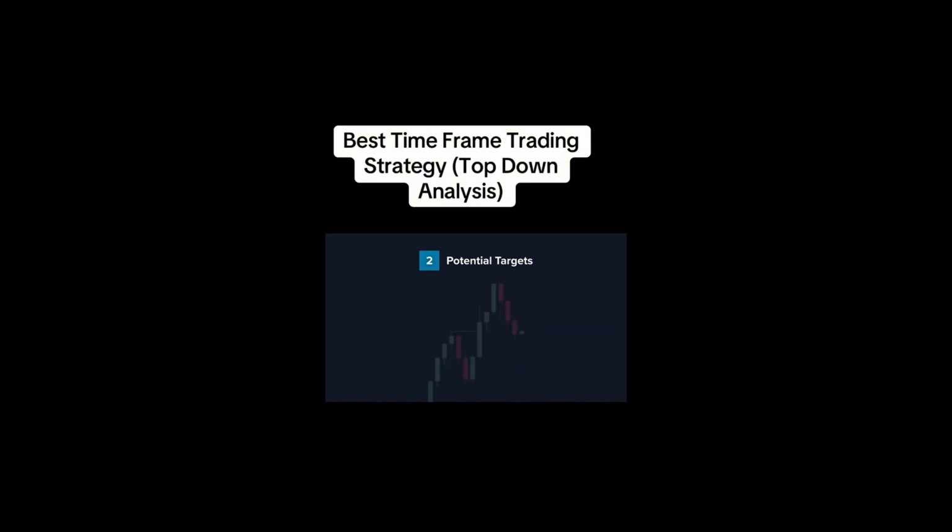So with this in mind, we now need to analyze this market structure and look for any PD arrays that we can find. So as a start, we can mark out the previous swing high and swing low levels, as these are the current external range liquidity levels, of which one of them will be the main target for the price action. And if, for example, the upper liquidity level is the level that ends up being broken through, this would create a new bullish break of structure, continuing the uptrend. But on the other hand, if the lower liquidity level was the level that ends up being broken through, then we would see a bearish change of character form that would signal that the uptrend has ended.